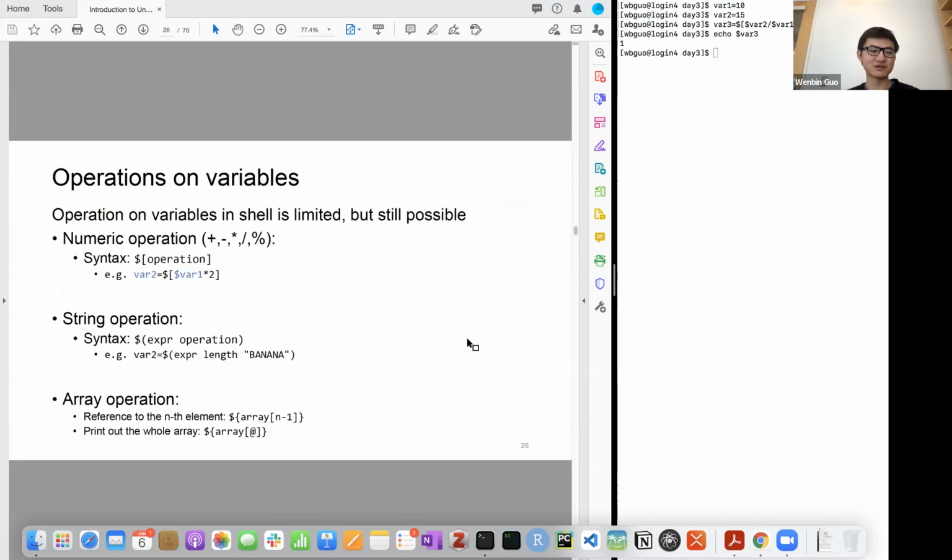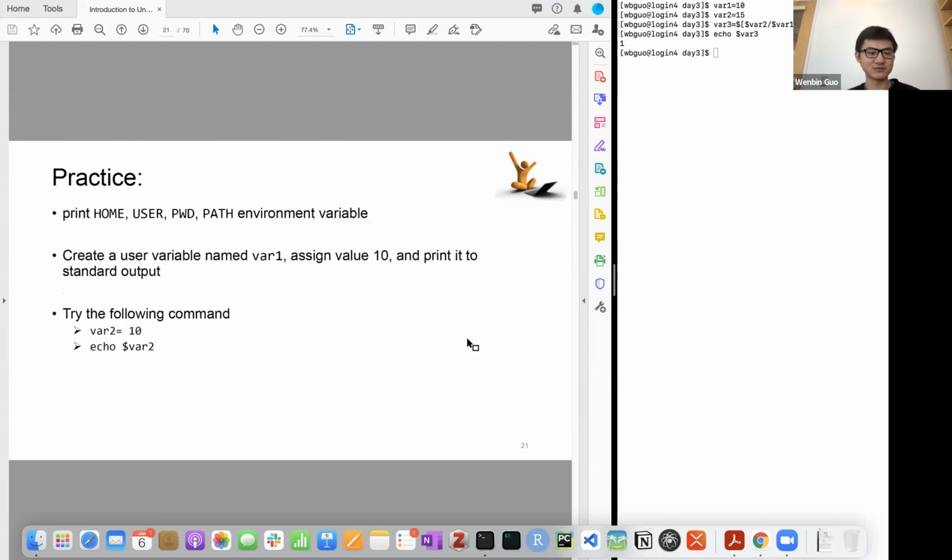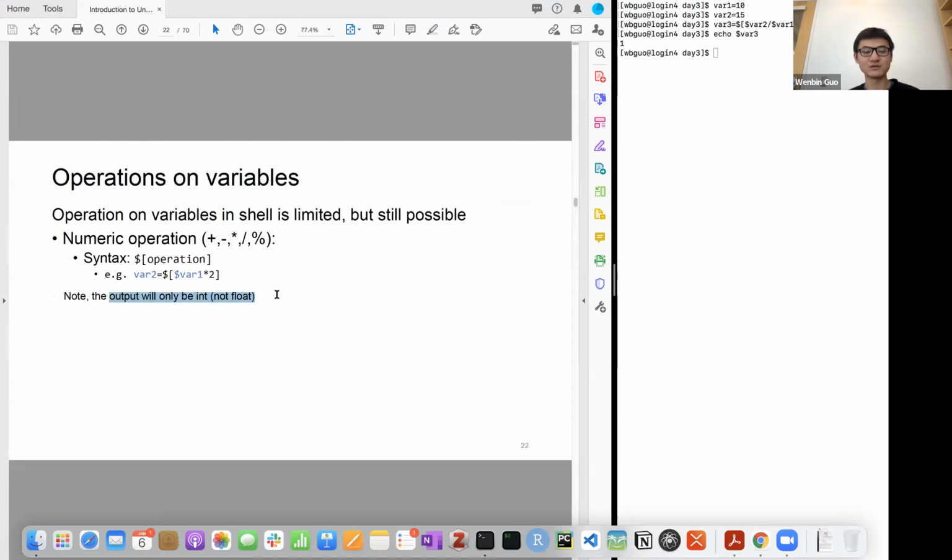Exactly, because we have talked about this before, the output will only be in int format. So basically, we're supposed to get 1.5, right? But here, because we only use this simple syntax, we're just getting the int of that one.